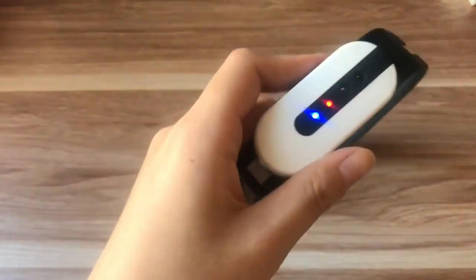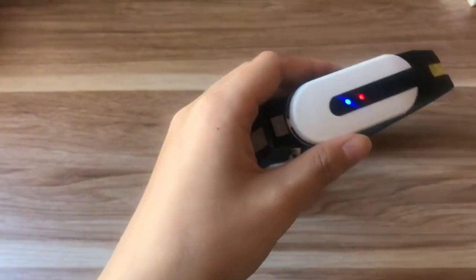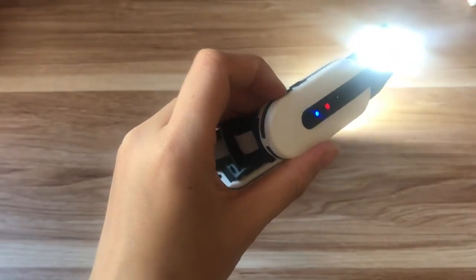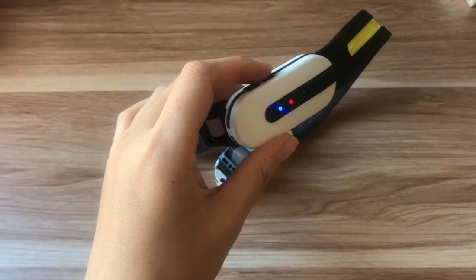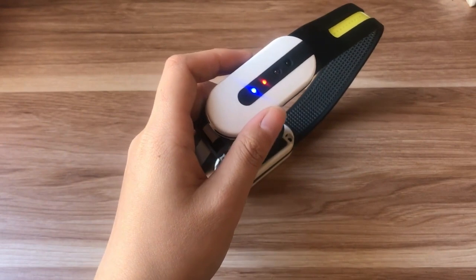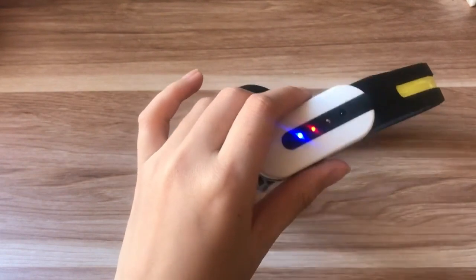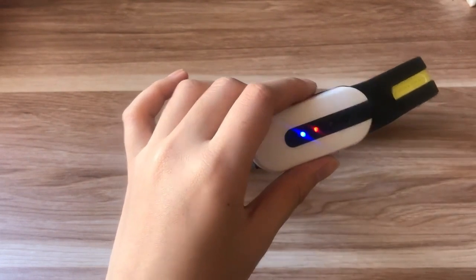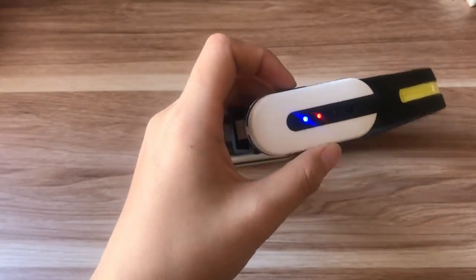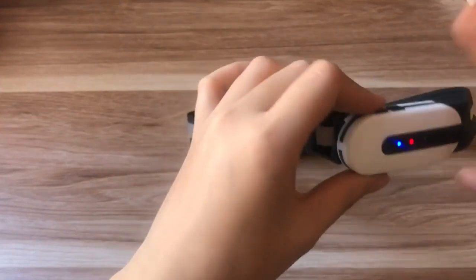As I mentioned, there is a sensor on the side, so you can wave your hand past the sensor to turn the light on or off. This works pretty well, and I can see how it would be useful because sometimes it's hard to find the switch when wearing the headband. You can also answer and end phone calls by sweeping your hand over the sensor. There are some plastic clips included to attach it to a hard hat. It's very useful.